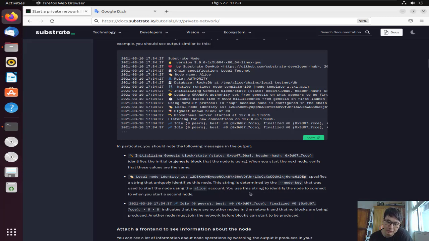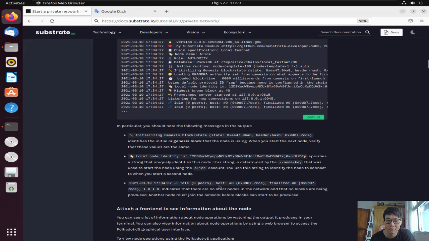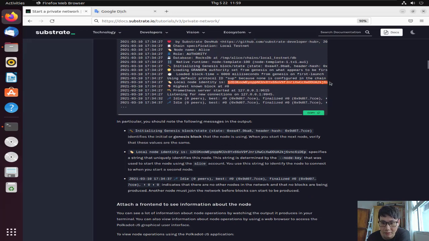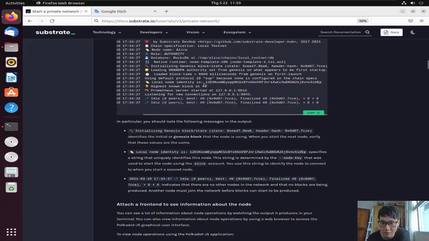This string is determined by the node key that was used to start the node using the Alice account. You use this string to identify the node to connect to when you start the second node. You can use this to connect with the other node.